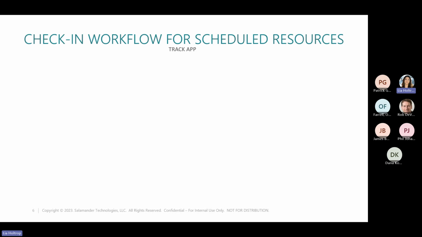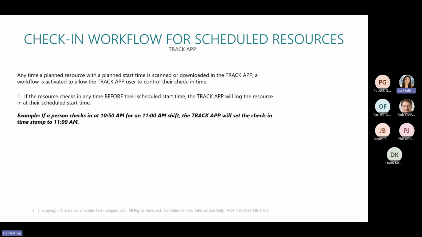But something I want to talk about is the check-in workflow for scheduled resources. Though both Salamander Live and the Track app support the check-in of planned resources, only the Track app supports plan start time. So if you're using scheduling, you want to make sure you use the Track app and not Salamander Live to check in individuals. Anytime a planned resource with a plan start time is scanned or downloaded in the Track app, a workflow is activated to allow the Track app user to control their check-in time.